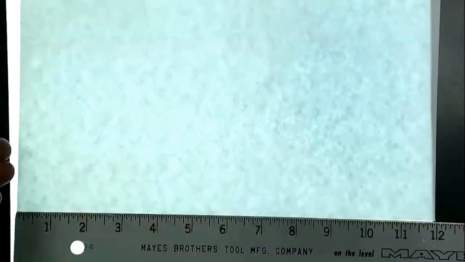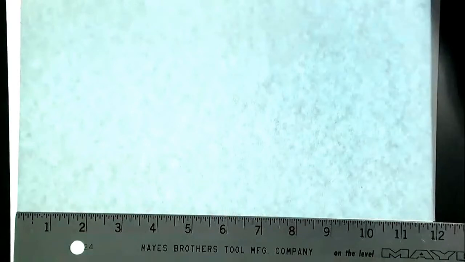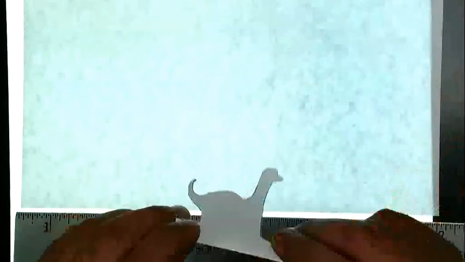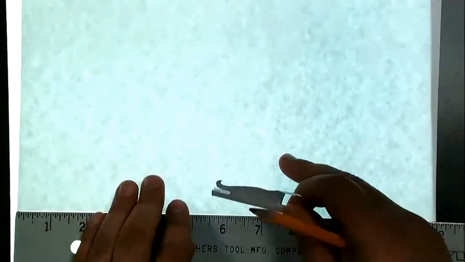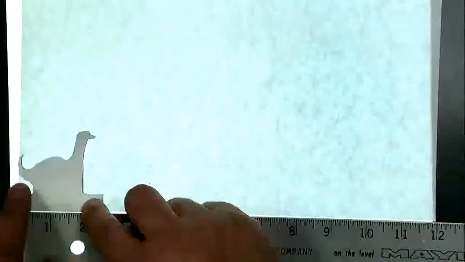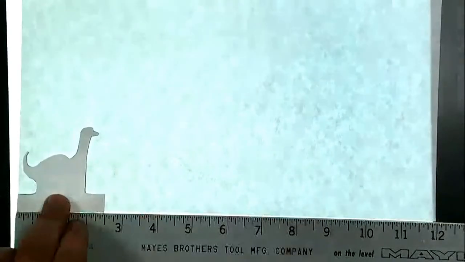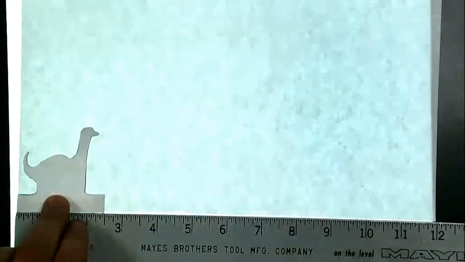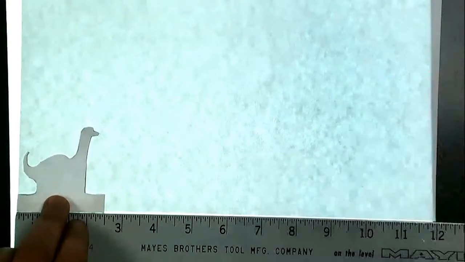Okay, so we have our piece of paper, and we need our ruler again. Like this. And we're going to line up our piece of paper in landscape position this time, meaning wider than it is tall. And remember, line up the edge right here to the edge of the ruler. And if we measure one of our little squares while it's folded, I'm going to get our dinosaur, we measure, it should be about 2.5 inches, or less. See? It's about 2.5 inches. So what we want to do is make a tunnel or a box for it. So how long should it be? 2.5 inches. How wide should it be? 2.5 inches. So I go 2.5.